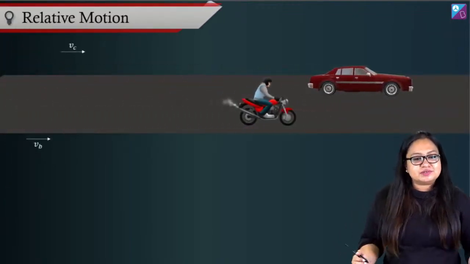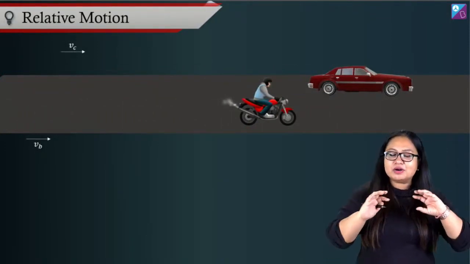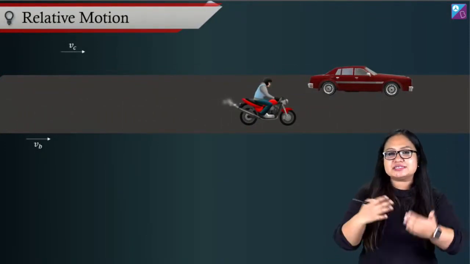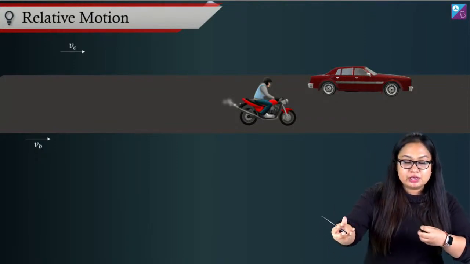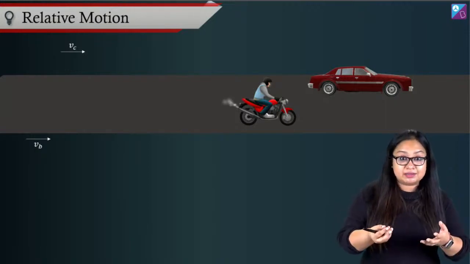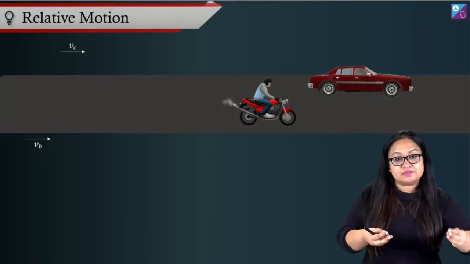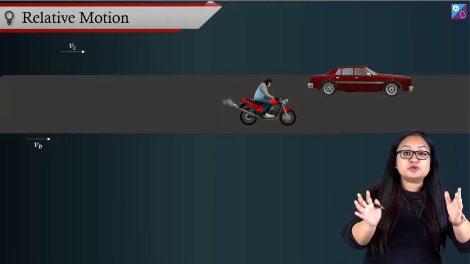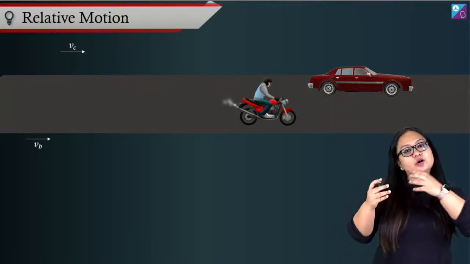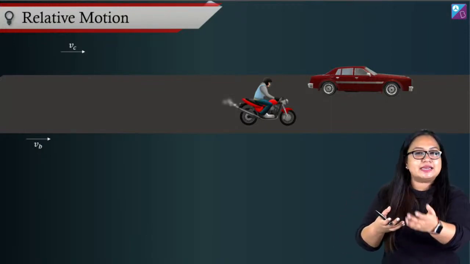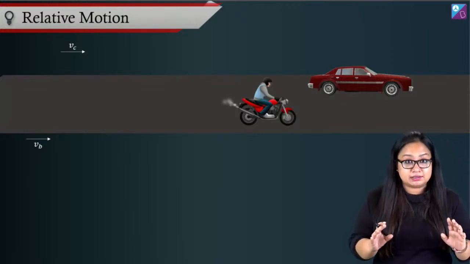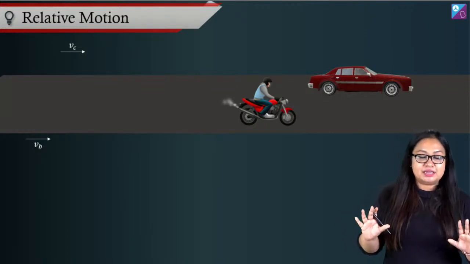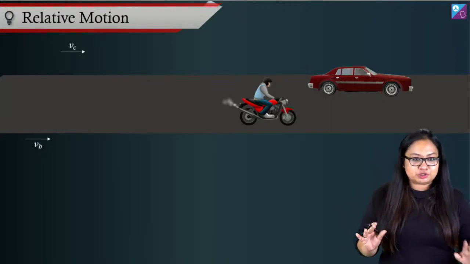Now, let's come to relative motion, yeah? If I talk about relative motion, effectively every motion is relative, right? You have a frame of reference. You have an observer that is observing the motion. So motion is happening with respect to the observer anyway, right? Now, if I change the observer, the analysis of motion changes. Say, with respect to an observer A, if you were getting velocity, say 10 meter per second, with respect to another observer B, you might get a different velocity of the same particle, right? That's the basic concept of relative motion.